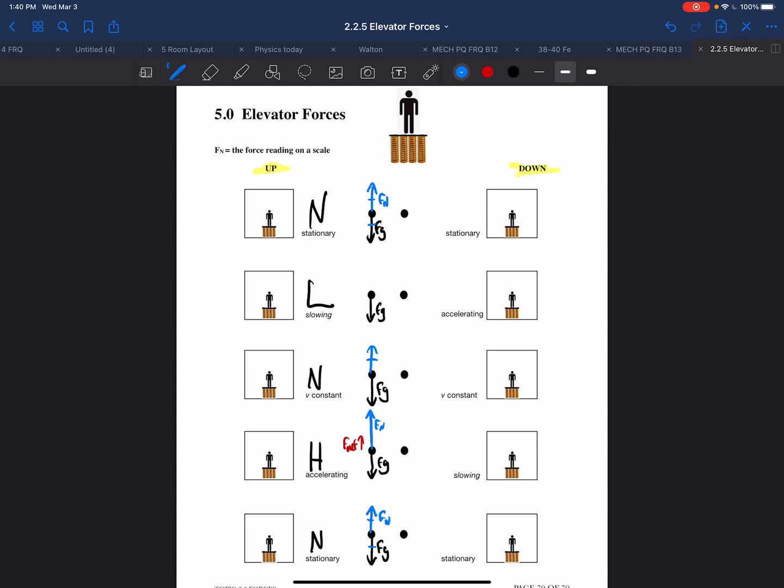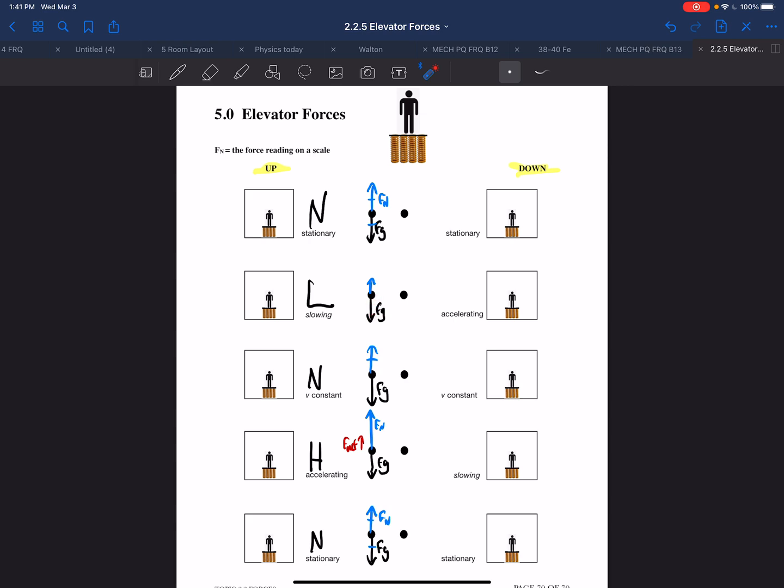And the force then, since there is acceleration, the acceleration is downward. The person slows from some constant velocity to 0. And in that case, for that to happen, the person is slowing in the upward direction, which means the net force is down. If we're slowing on the way up, the net force is downward. And so we can see in this case that the force of gravity is larger than the force normal.